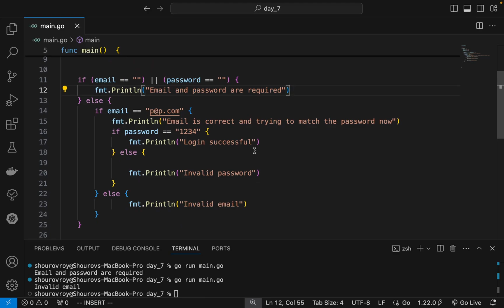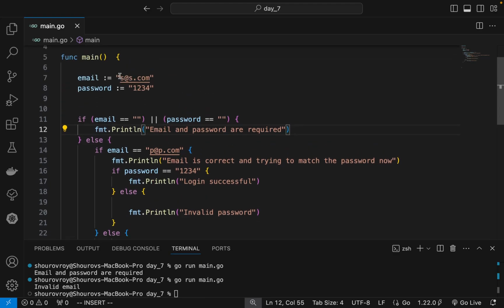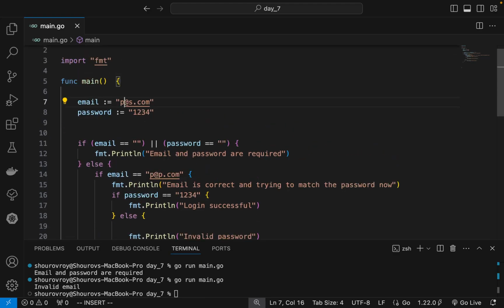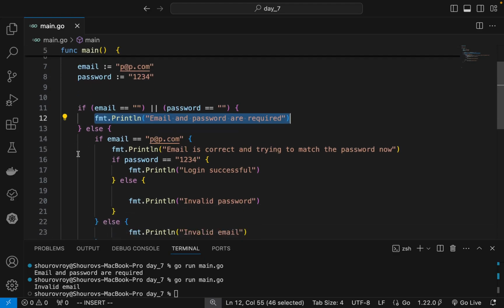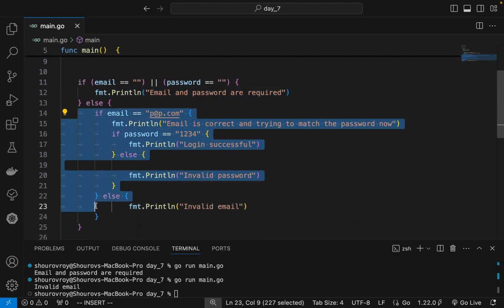Now let's come here and change this to p@p.com. So in this case, both the fields are filled with some value, so here it's not going to make it true, so it won't work. It will start working from here.